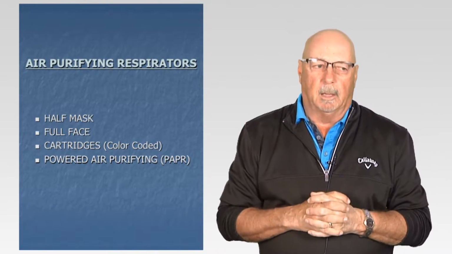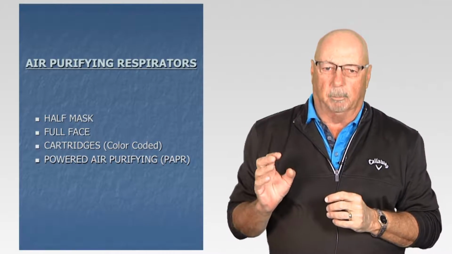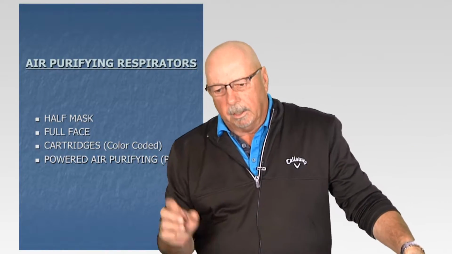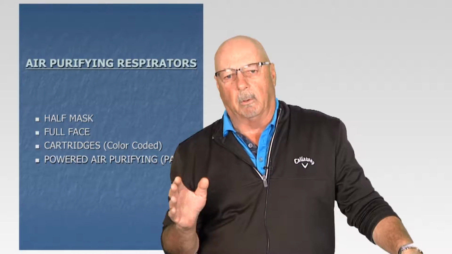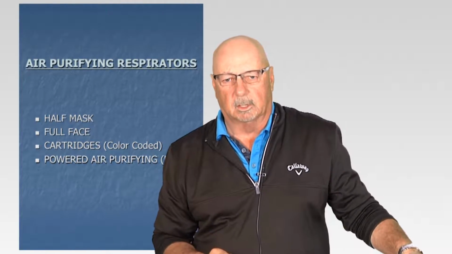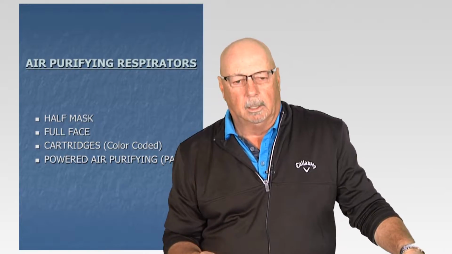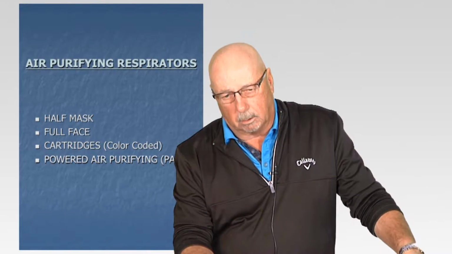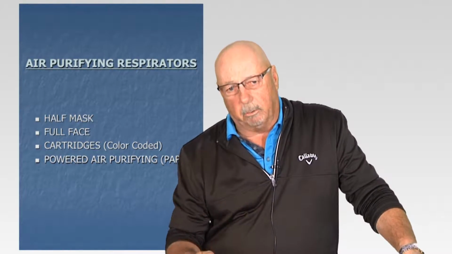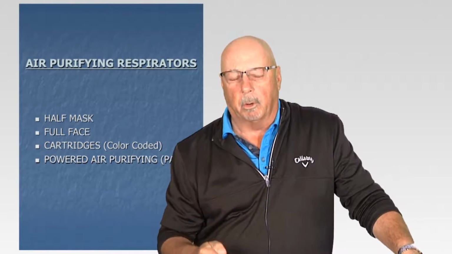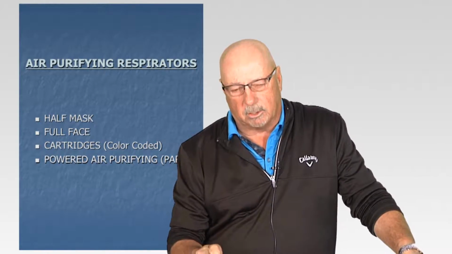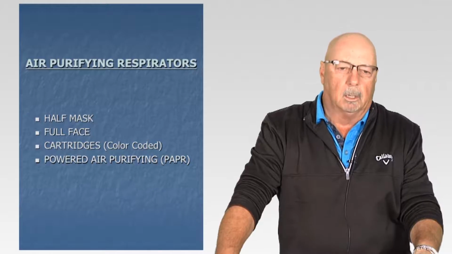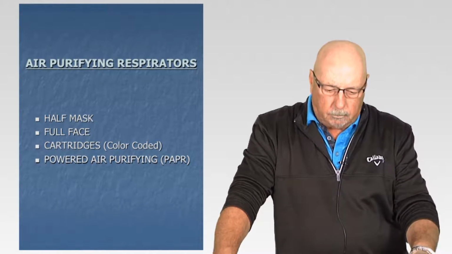Now, air purifying respirators, another component of the entire respirator is going to be the cartridges. And the cartridges are those devices that are going to mechanically filter out the contaminants that are present in the air. Depending on what you're trying to filter out will be dependent on what type of cartridge you're going to select. Now, cartridges are color-coded, and the color is representative of the type of material that that particular cartridge will filter out. And that color coding has been established by OSHA. So every brand of respirator has to use the same color coding system for their cartridges. In a moment here, we'll look at the color codes and what they mean to us.